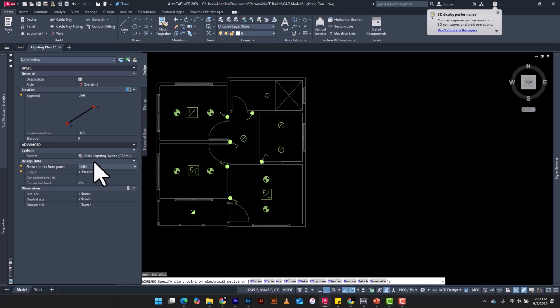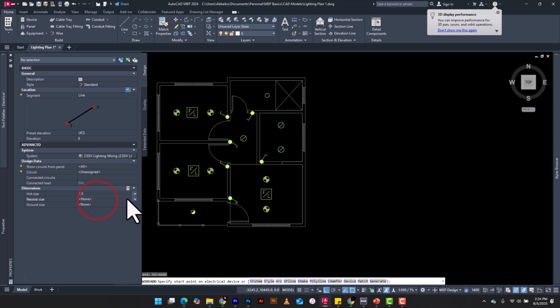Now let's explore this window. First of all, we will deal with these issues with circuits later when we are dealing with circuits proper. The only thing I want to change here at this point is the size of the cable. In my country, for a simple residential building like this, we are going to use a 1.5 mm cable.